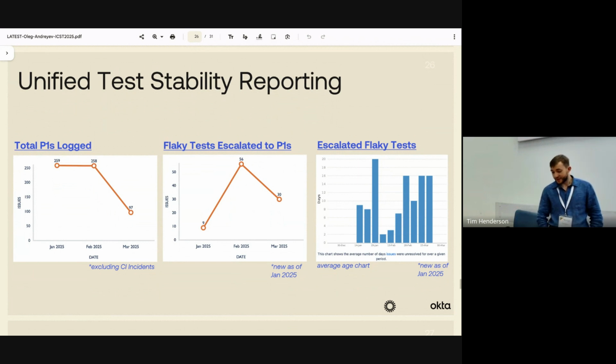How many flaky tests were escalated to urgent? So this kind of gives a causal relationship potentially that teams can explore. And how long did it take? I actually really like the last one, because if you look at the data, it says an average of 2 weeks, a flaky test becomes an urgent test. Actually, 20% of flaky tests become urgent tests within 2 weeks. Pretty cool data. So we share it out.